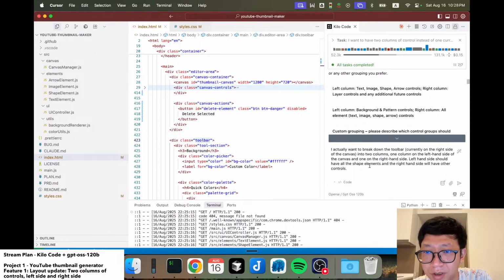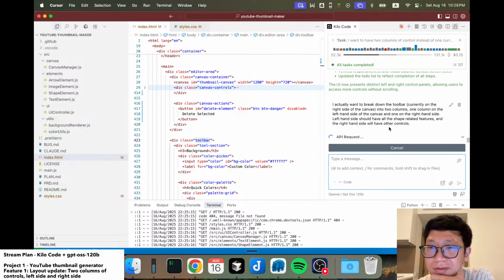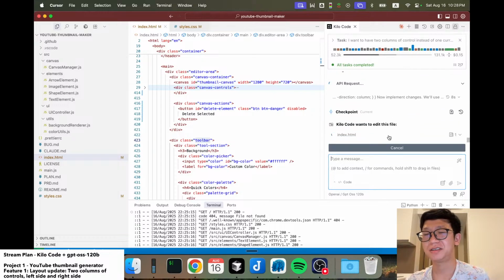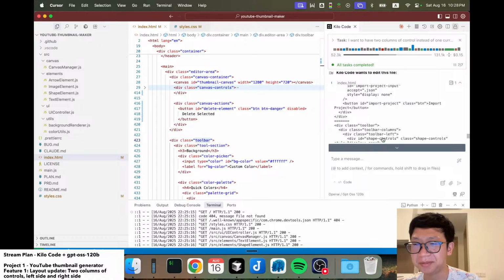Okay, I think that's good enough. So I think the user experience is quite good, but in terms of the raw capabilities, the model actually hallucinated and misunderstood the plan. Let's see if it can correct itself.